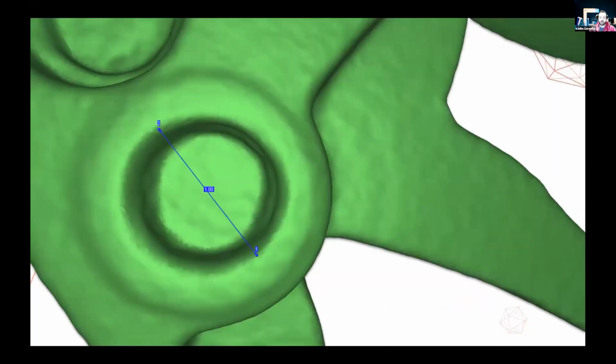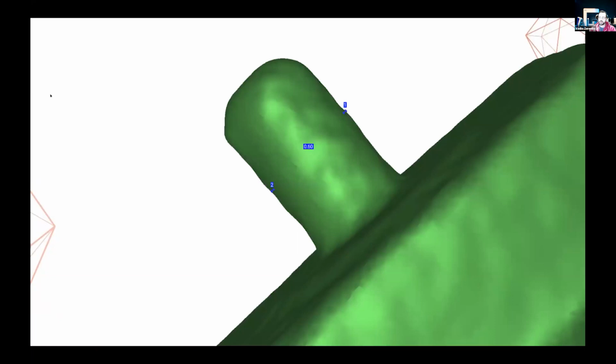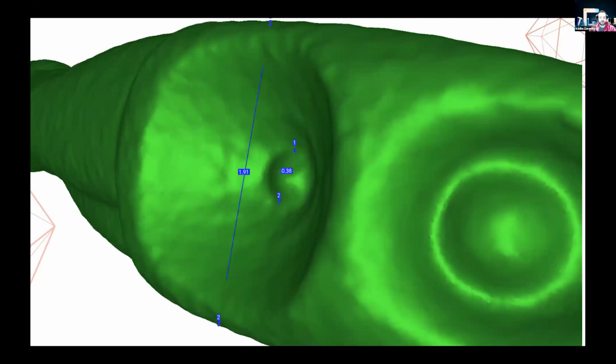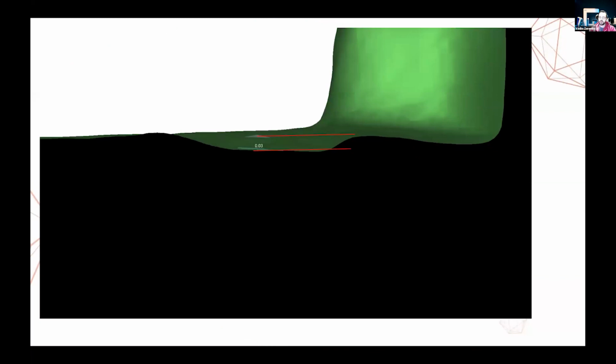On this slide, we have a hole that is around 1 millimeter in diameter. And here we have a protrusion that is 0.6 millimeters in diameter. Then here's a scan of a tiny figurine that is just less than 2 millimeters wide. That central bump inside the hole is a mere 0.38 millimeters wide. And here we have a height change of 0.3 millimeters on the surface of the scanned object. This was measured using the Construct Primitives functionality in Artec Studio 15 by using two planes that you can vaguely make out here.